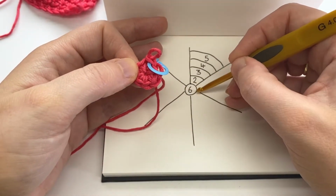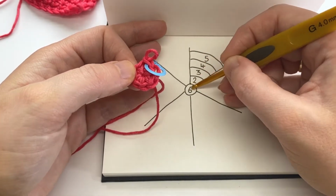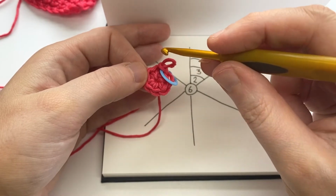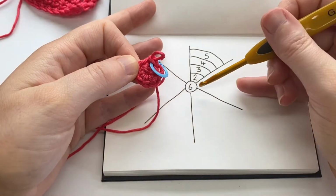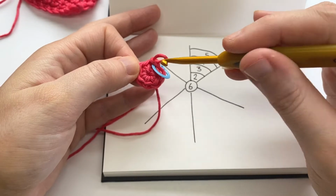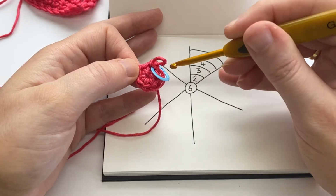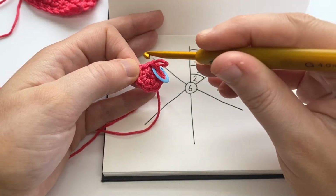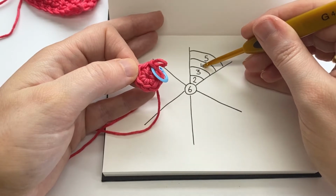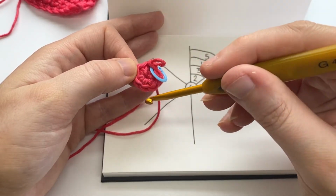So we have 1 of each single crochet, and these are the sections of our 6 stitches. 1, 1, 1, 1, 1, 1. And every time we do a round in this circle, imagine you've got 6 pieces of pie, and at the beginning of the 6 pieces you've got 1 stitch. Every time you do another round, that 1 stitch will become 2 stitches in the next round, and then it will become 3 stitches in the next round, and it will become 4 stitches in the next round. So we're placing an increase in each of the 6 segments of the piece.